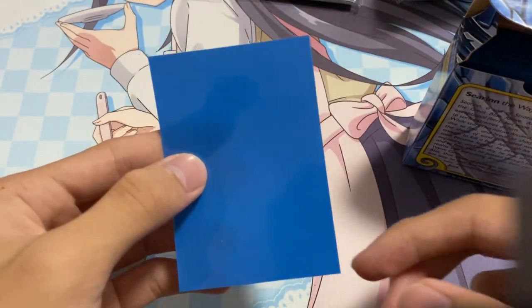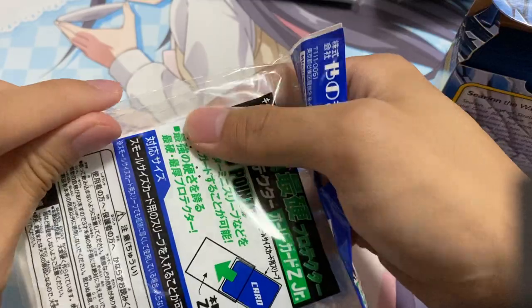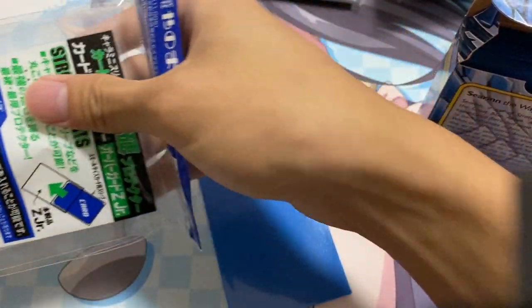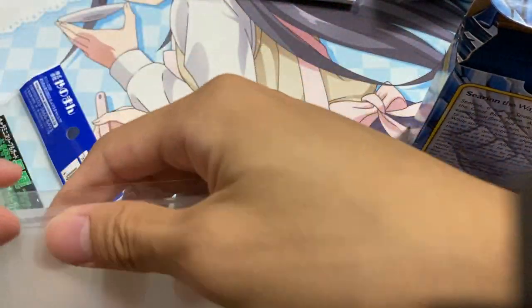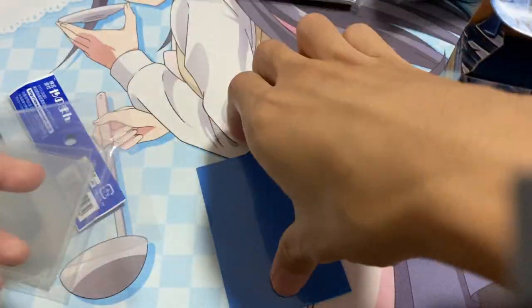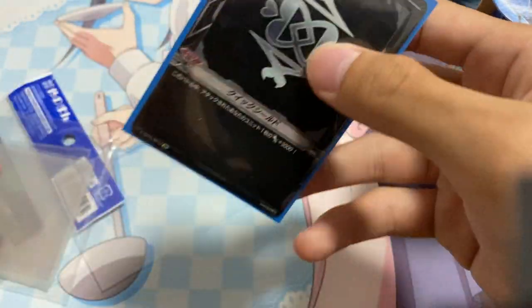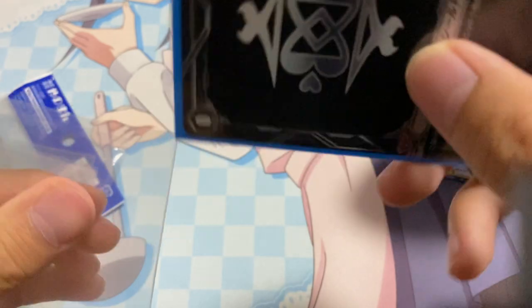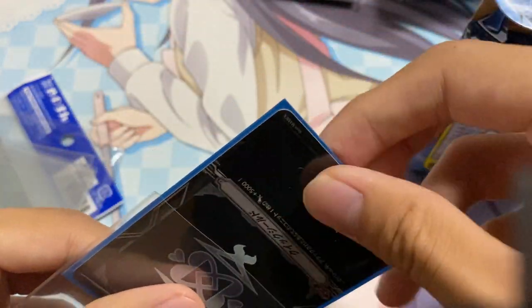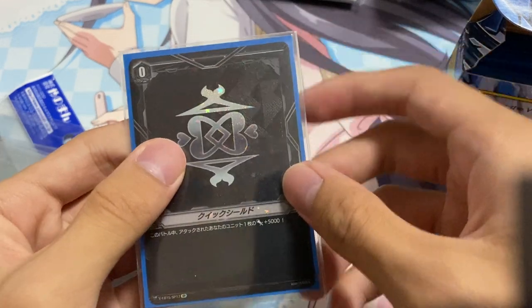Because they're pretty good. I'm not sure whether it fits into a Z sleeve. I can actually try. So I'll just open it up right here for you guys. Okay, I'll sleeve this back. Okay, Z sleeve. Yeah, it does. So you can use it for Z sleeves as well.